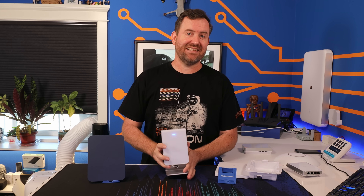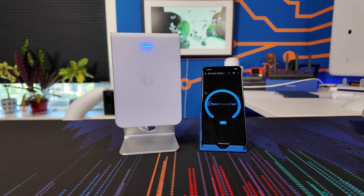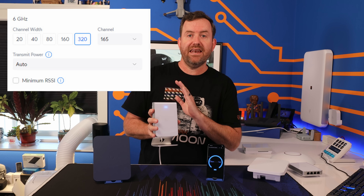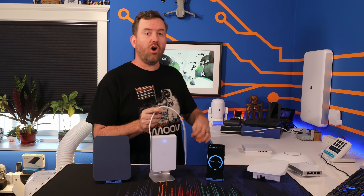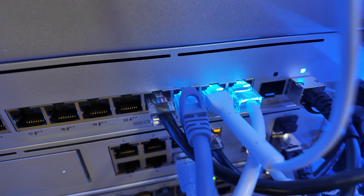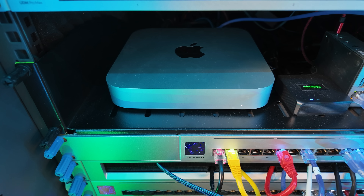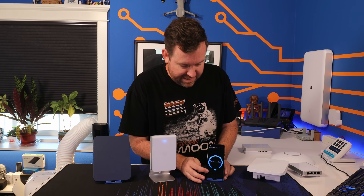Let's go ahead and test it out now. For my testing setup, I have a Google Pixel 8 running Wi-Fi 7, wirelessly connected to the U7 Pro Wall. I've configured the U7 Pro Wall with a 320 MHz channel width in the Wi-Fi 7 band, set to a channel that won't interfere with anything else running around my house. The U7 Pro Wall is 2.5 gigabit connected into a 24-port Pro Max PoE switch, and also plugged into that same PoE switch with a 2.5 gigabit port is my Mac Mini M2 with a 10 gigabit NIC running open speed test. Let me refresh this page and run our open speed test now.